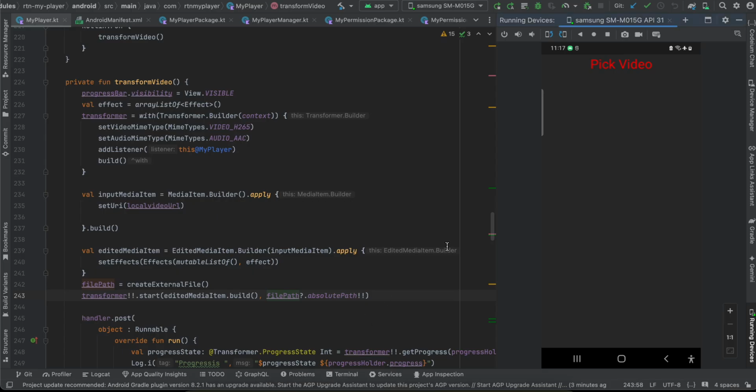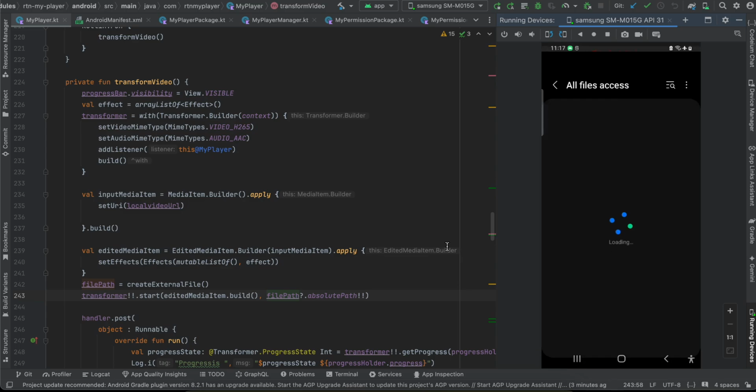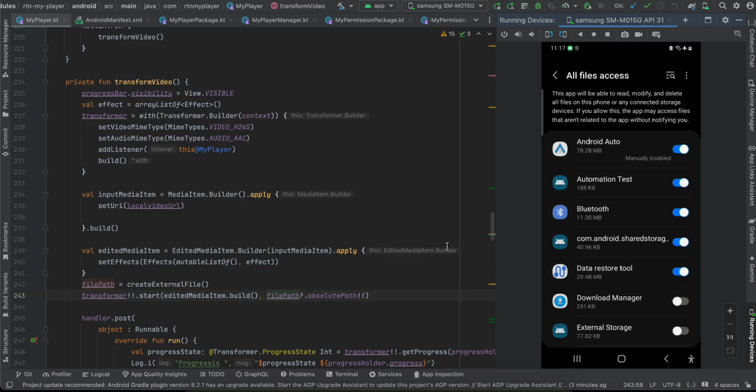So as you can see over here, I have one button called pick video. If I click on it, it opens the settings app. So here I require one permission called manage external storage permission. Now that permission is not for picking video from your video library, it is for saving the transformed video to external storage. This is a new thing in newer Android devices. For older Android devices, we still use read write external storage permission. I have handled that particular scenario in this tutorial as well, so don't worry about it.